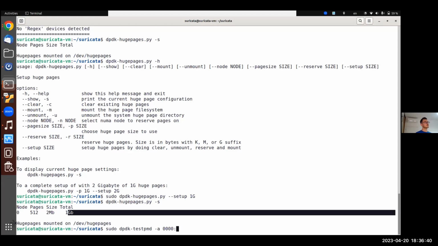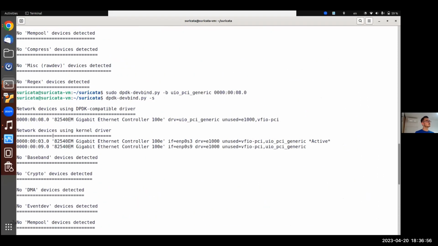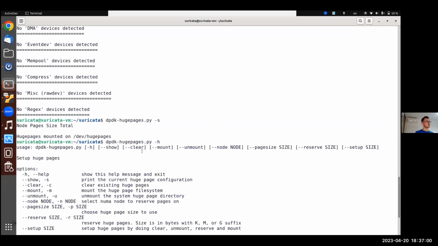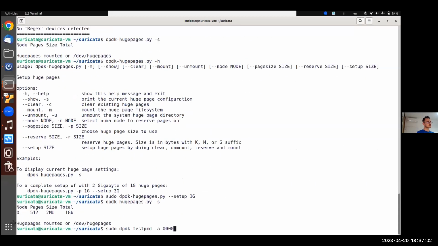By allow, you're only allowing this interface to be used with this application, not allowing other links to be used with this application. So yeah, let's allow only this.